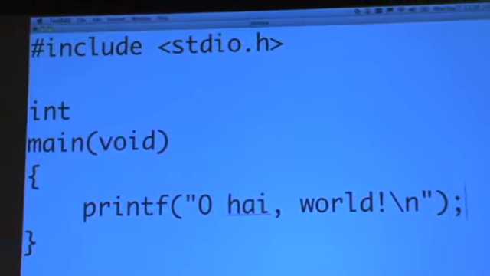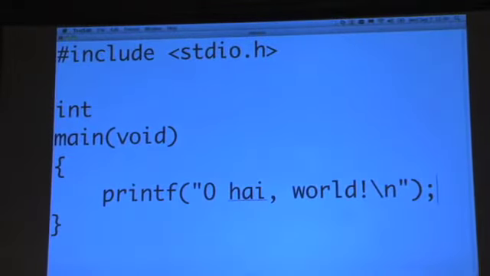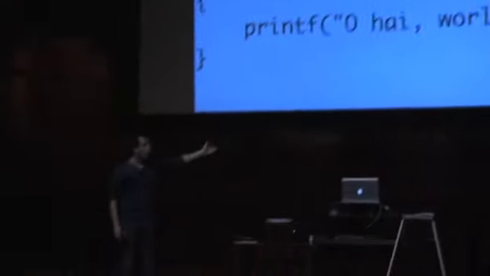All I need to write software is a text editor like this. You could even use Microsoft Word, so long as you don't save it as a .doc, but you save it as like a .txt file or something like that. But that's not the right program to use. Really, you want a program dedicated to programming, as we'll soon introduce.